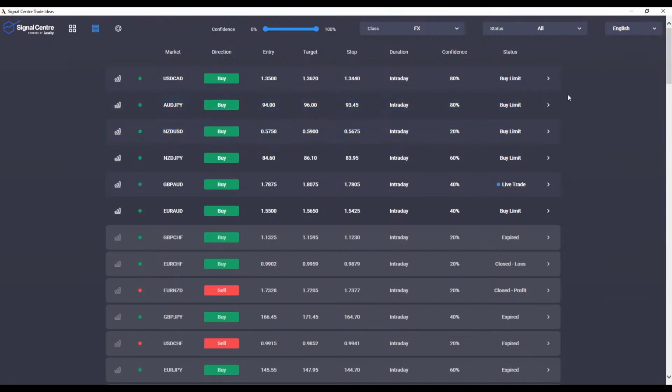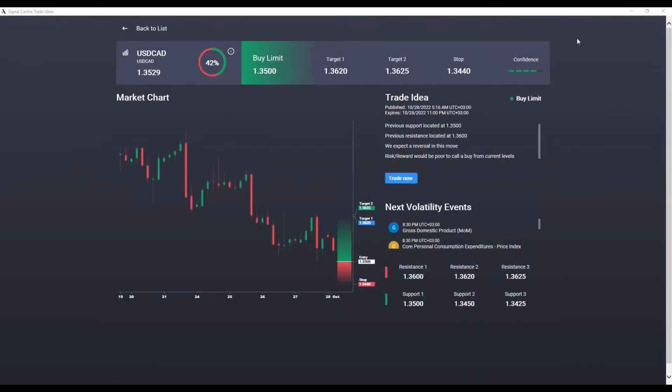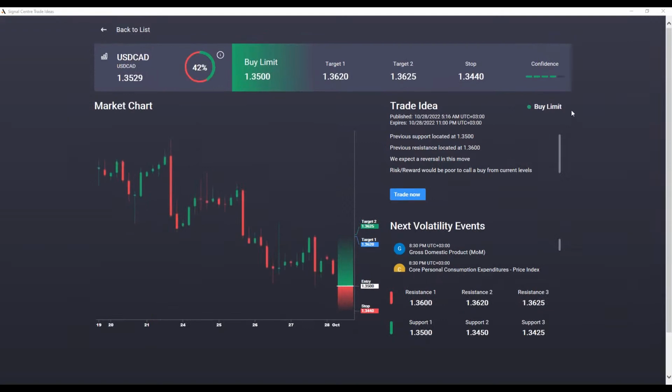Now let's dive deeper into each of these trade signals. To dive in, very simply, you click on it. Once you click on it, you are able to see the full page of one trade idea. It tells you the current price, or the price where the trade idea was produced, as well as the sentiment, which is measured in terms of short-term news sentiment.